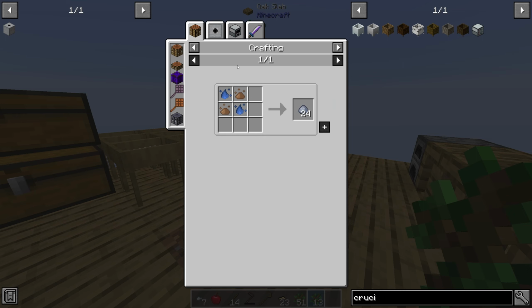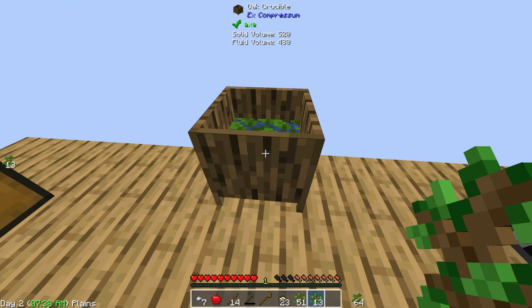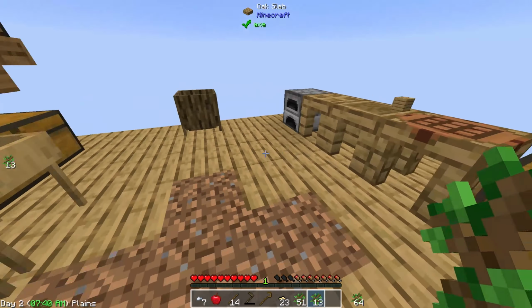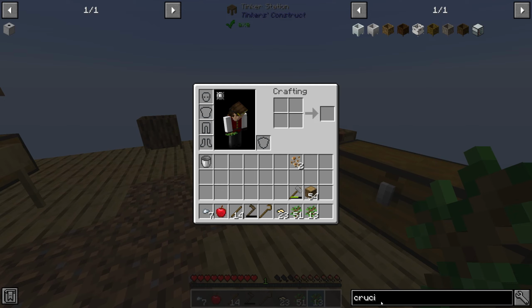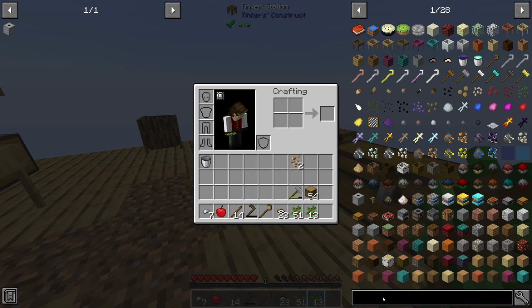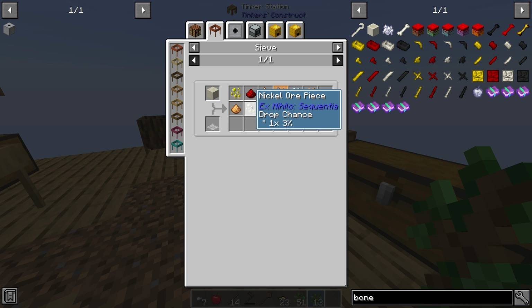Now, to get clay, I think we can just use the oak crucible over here when it gets full, I think. If I get another bucket, I can make an infinite water source, and that would make it a lot easier. So that's not that hard. So getting the bone meal is the next big trick. And it looks like we can sieve dust again. So we got to get a bunch of dust so we get redstone and we get bone meal.